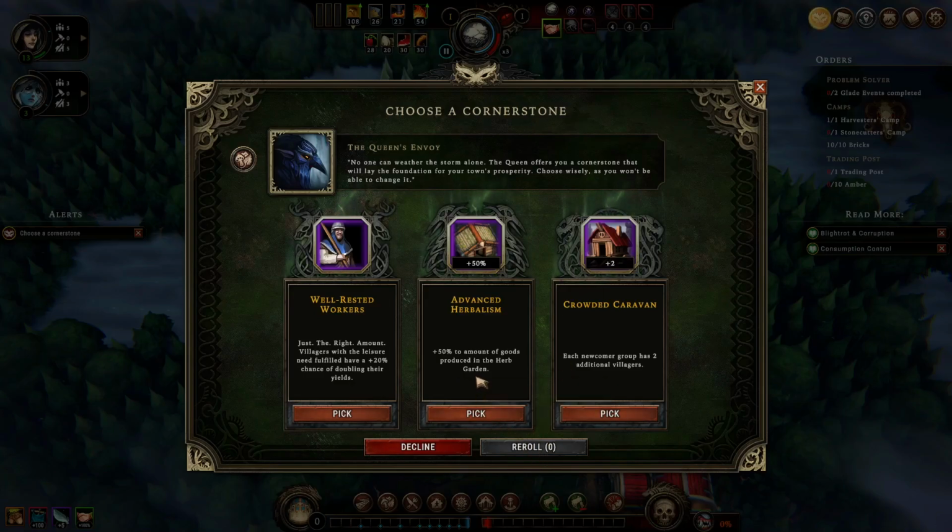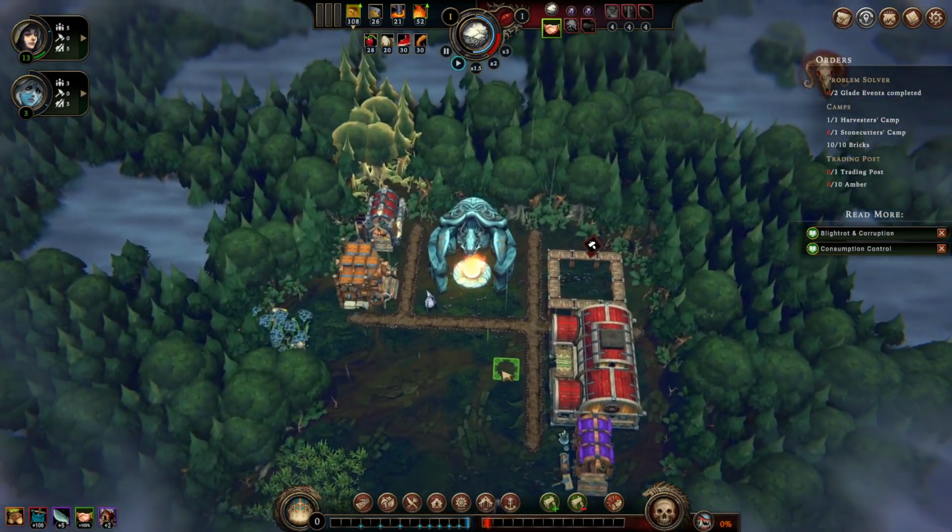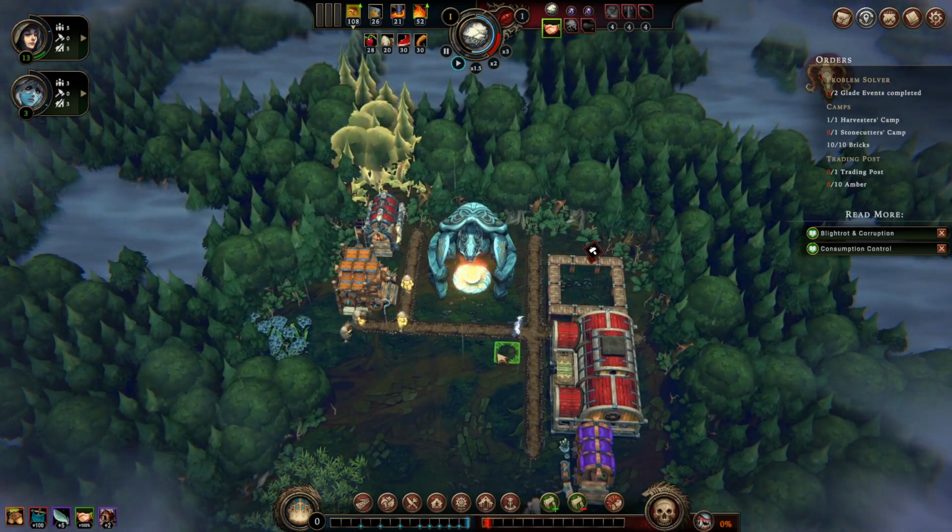We've got ourselves a new cornerstone, the first one, and there's an option to re-roll, but we don't have it. Each settlement only has a limited number of cornerstone re-rolls. More can be acquired by buying appropriate upgrades. Okay. Well-rested workers, just the right amount. Villagers with the leisure need fulfilled have a 20% chance of doubling their yield. 50% amount of goods produced in the herb garden. Oh. And each newcomer group has 2 additional villagers. What? That's huge right there. We're going with that one. Yeah, the more people, the better. Especially if there's some beavers. I need more beavers, please.